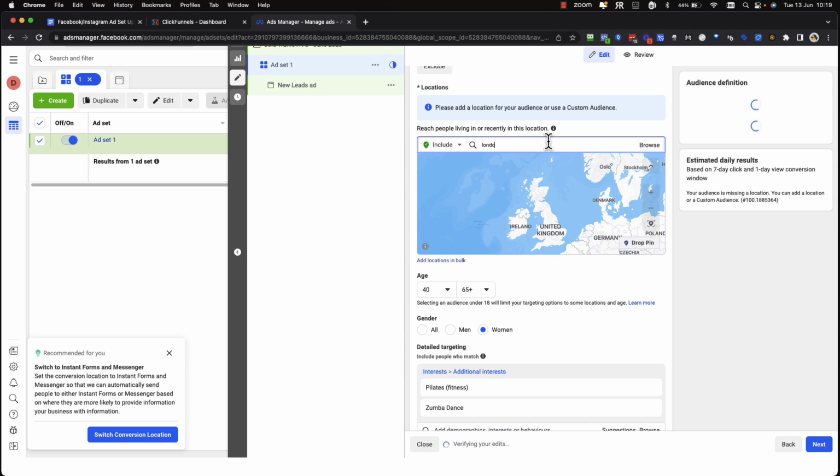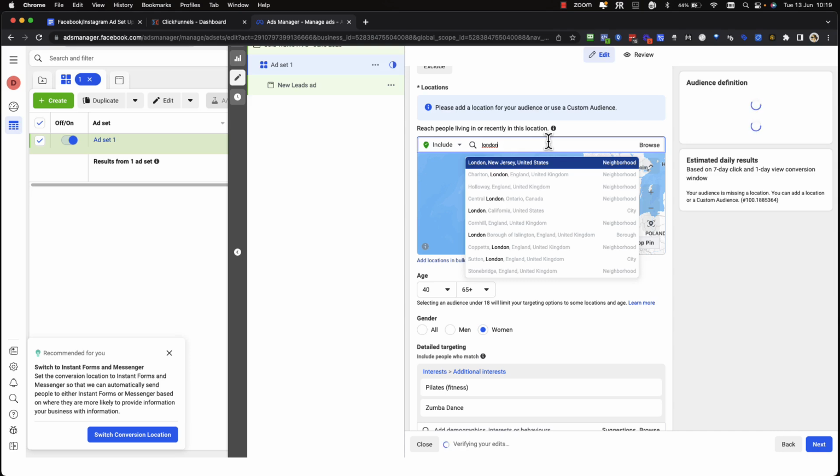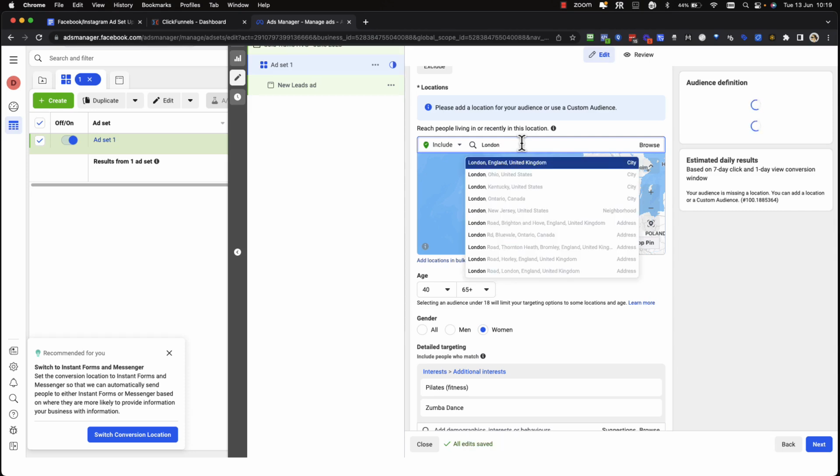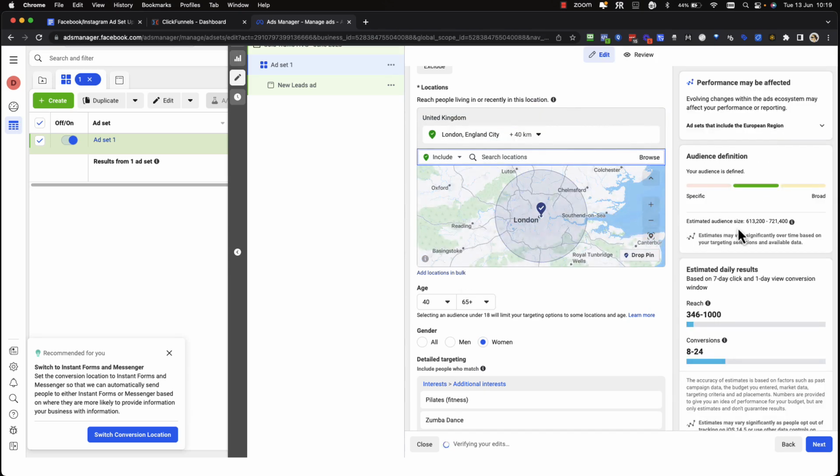So London and the southeast is a good one. Cities in general are a good one. That works for the States as well as the UK, and obviously Europe and anywhere else. So I could put in London, and now you can see that this has come down quite a lot and we're closer to our ideal number.